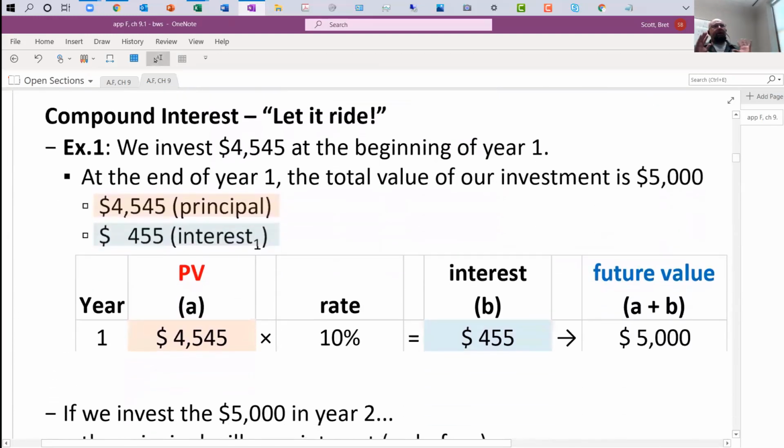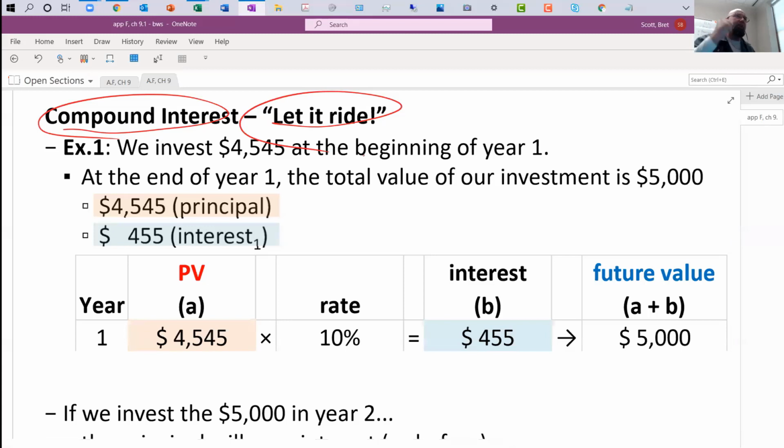So here's the thing though, that basic example we just walked through isn't typically what time value of money is limited to. Generally speaking, time value of money incorporates what's called compound interest, meaning that it's not just an investment in one period, it's an investment over several periods, either several years or several months, where we earn interest and we reinvest it. We let it ride. In gambling, we'd say, like, you earned this interest, what do you want to do with it? You want to cash out? No, we'll just let it ride. We'll reinvest it. This is where interest will earn interest.